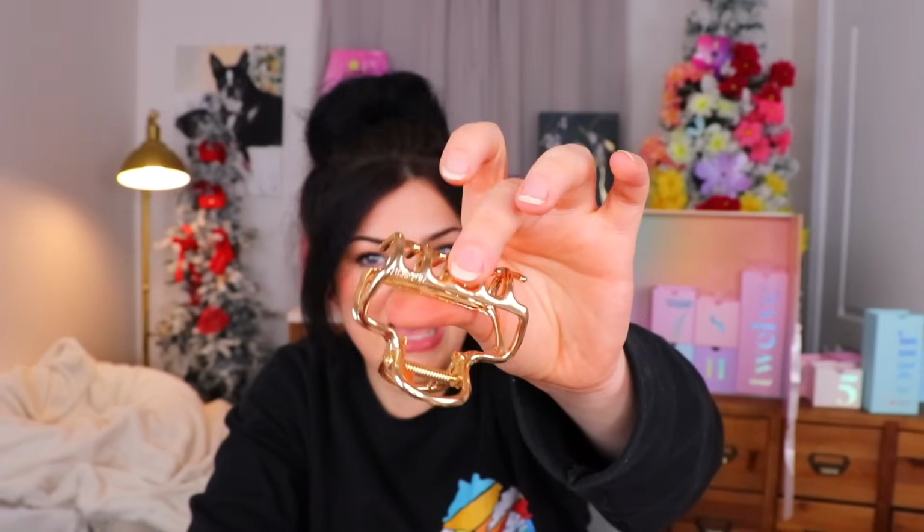And my hair is also already being supported by the beehive on top. If I were to wear this just like with a regular claw clip hairstyle, I think it might pull a little bit. I think it might be kind of uncomfortable. I could also see it very easily sliding out of my hair. Now, if you have thicker, fuller hair, more for this to grab onto, that might not be an issue for you, but it's heavy.